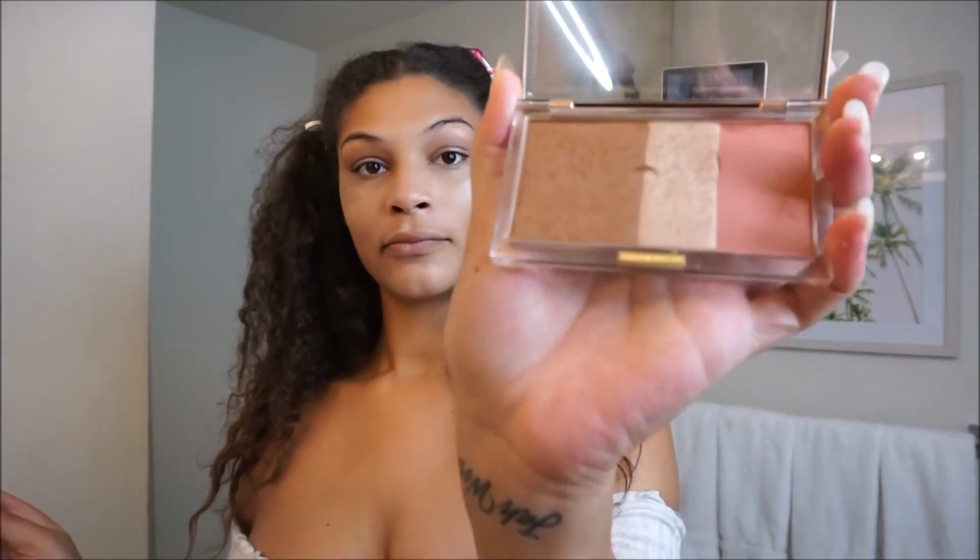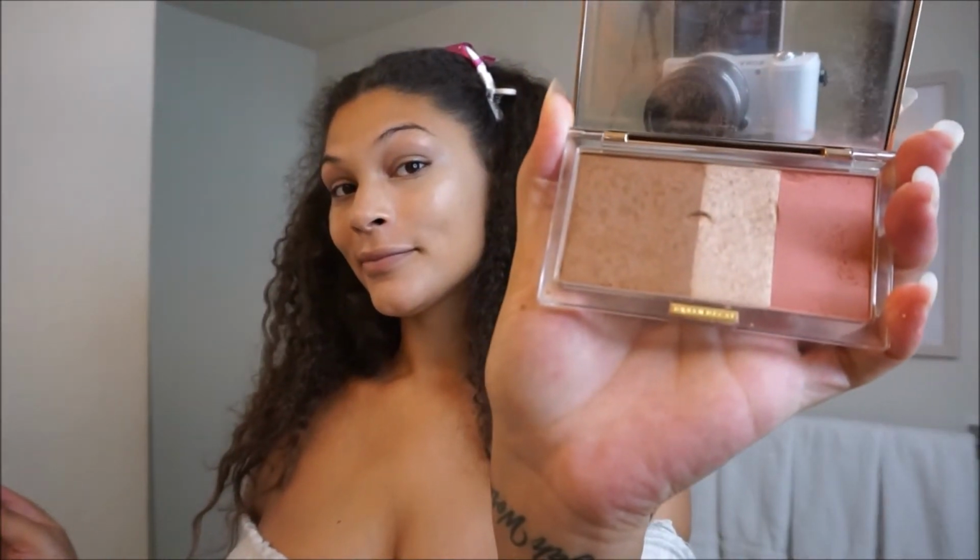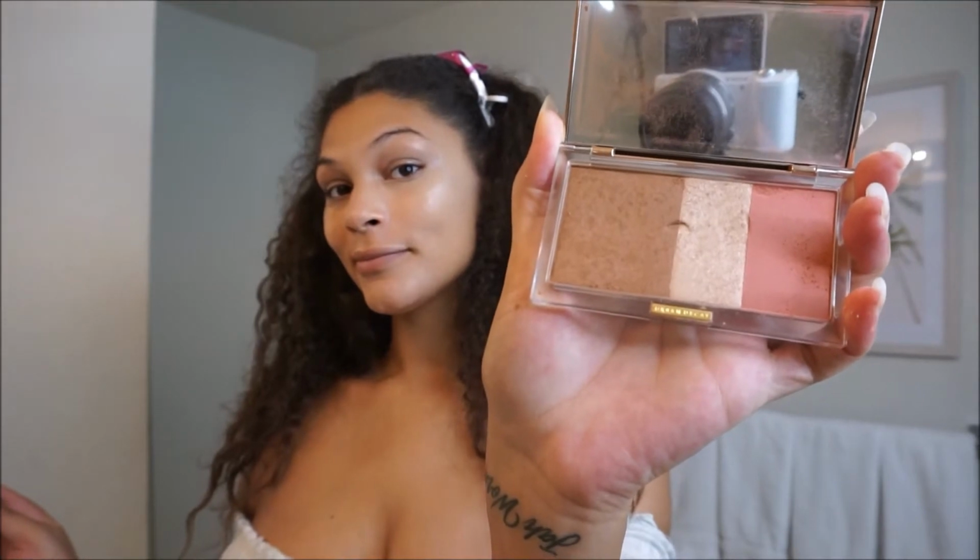Gotta clean your hands because I didn't use the triangle. Anyway, we're going to take out our blush brush, and I'm going to use the bronzer. This is what it looks like. It's super nice, super pretty. I'm just going to lightly dab in there. It's super pigmented. You're never supposed to blow on the brush because of germs. I almost did it and I caught myself.